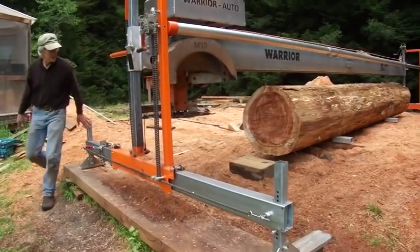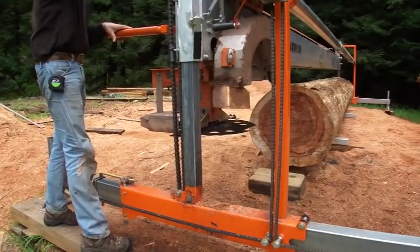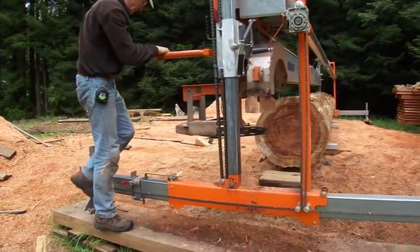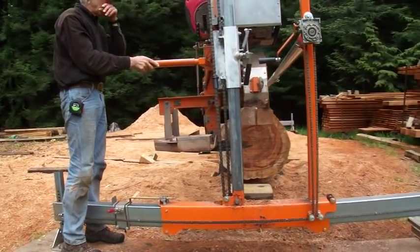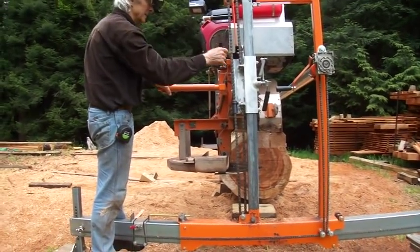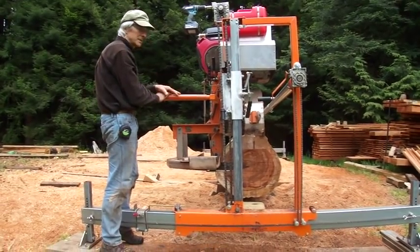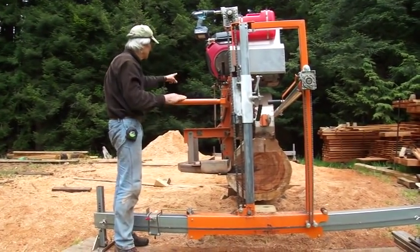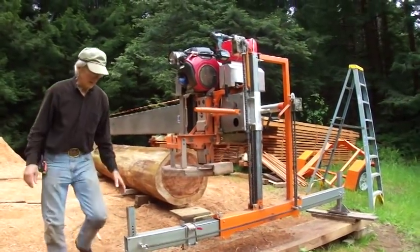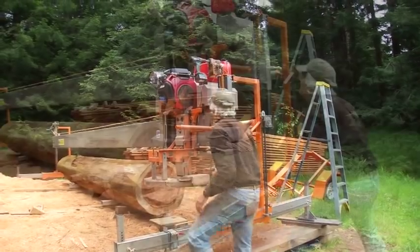Which I can do by just eyeing it. And you always go up on this side and down on that side. Up with the blade? Up with the mill. Because this is where your lifting mechanism is happening. Yes. And that's secondary over there. So you go down over there to use the weight of this mill to lower that, but here you raise it. Okay. So I can eye the blade. Yes. And get it to the height that's at that top line.